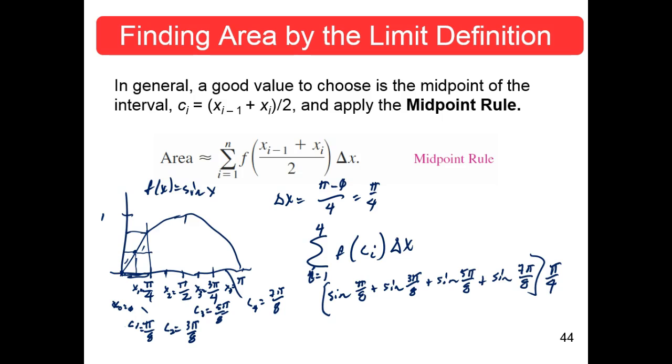We are anticipating these to be pretty good approximations because the midpoint is going to overestimate on this side but underestimate on that side. And the next midpoint right here will underestimate here, overestimate here, underestimate there. The next point is going to be here somewhere. Same type deal, so you expect a fairly decent approximation.